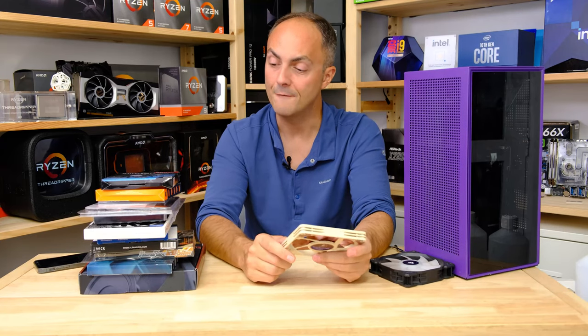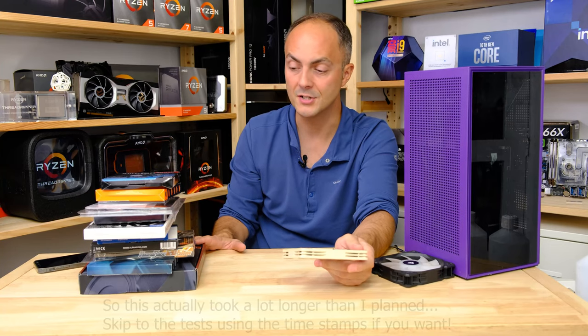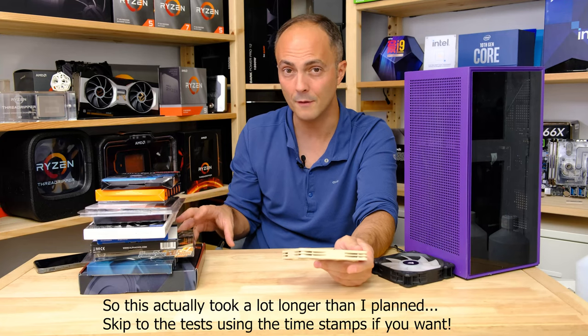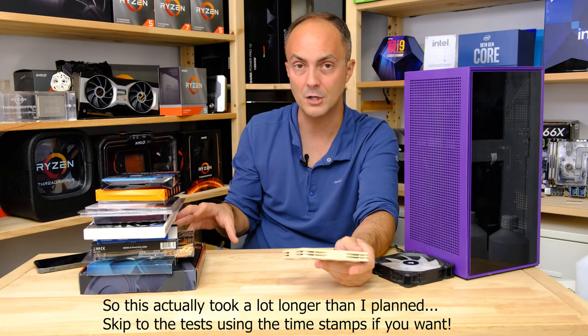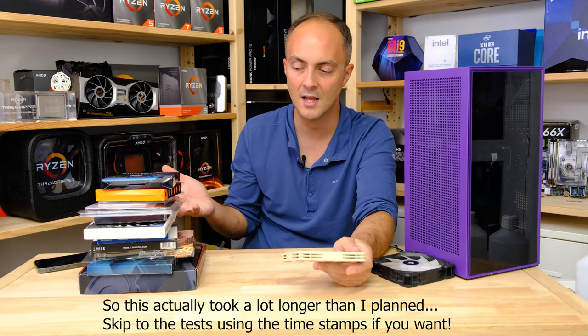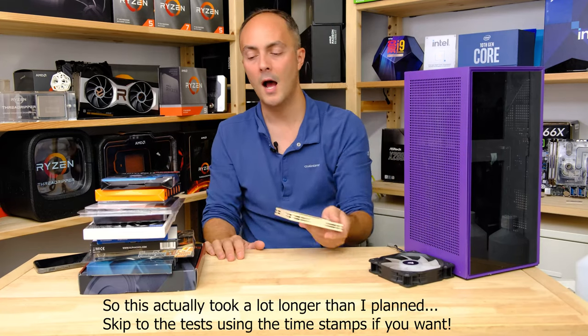So without further ado, let's take a look at each of these fans really, really quickly and just see who we've got in terms of the players. And then what I'll do is just go through a couple of them just to show you what they've actually got in the box, because a couple of them do have some interesting additions. The rest, basically, you get a bunch of screws and that's it. So I won't spend too much time doing this.